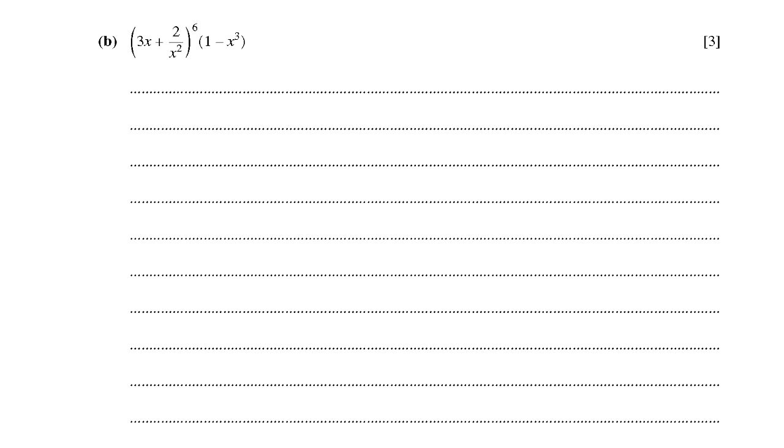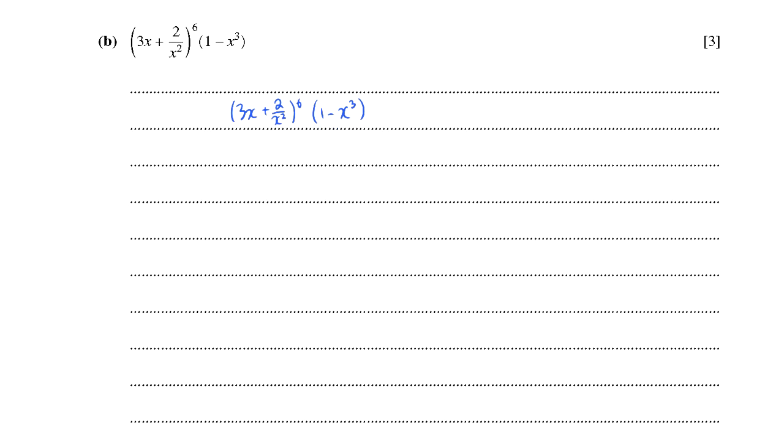For the second part of the question, we need to have just a little think about what's happening, because we have to find the terms that are independent of x again. Hopefully you notice that the first brackets, the 3x plus 2 over x squared, is what we just expanded, or we just found one term from that expansion to the 6. But this time we're multiplying that expansion by 1 minus x cubed. Okay, and what happens with that? Well, every term in here is going to multiply. The 1 is going to multiply by all the terms in that expansion, and the x cubed is going to multiply all the terms in the expansion.